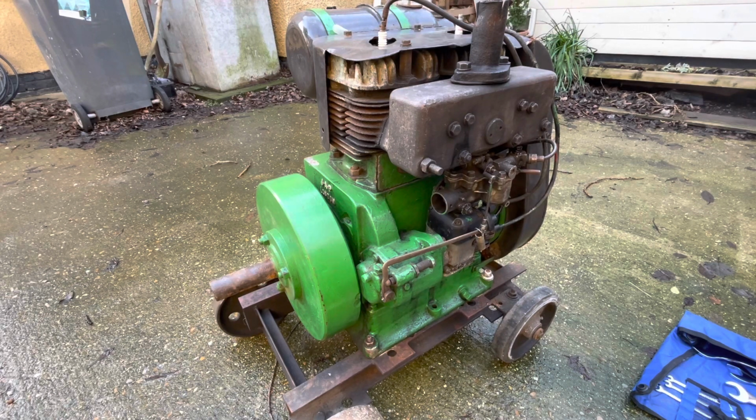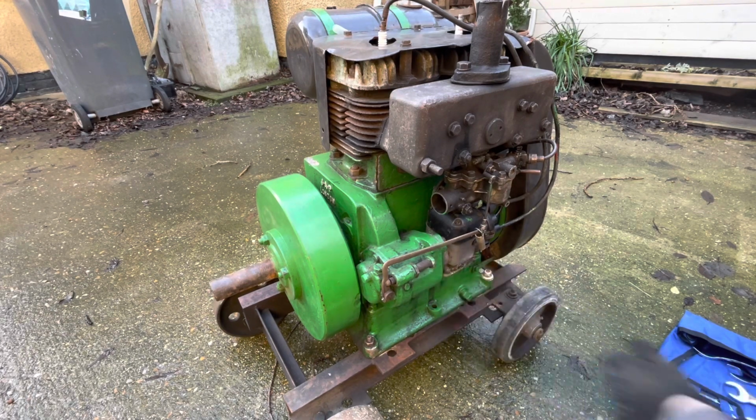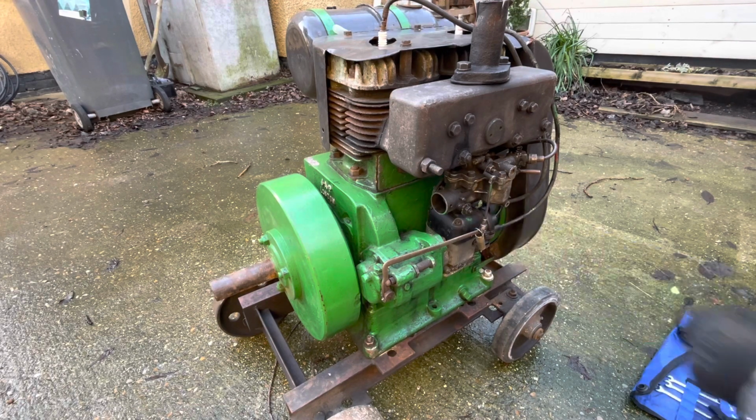So I think our next little job will probably be to have the magneto off again. And then we can clean that up properly. Make sure it's got a good ground to the engine. Obviously, in its previous paint job, the whole entire flange of the magneto has been painted over. It's got paint on the cam, paint on the distributor, paint everywhere. But yeah, it actually started okay.